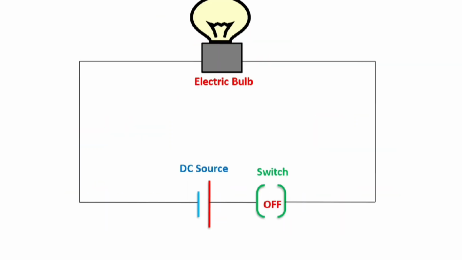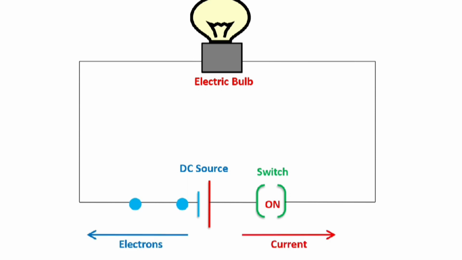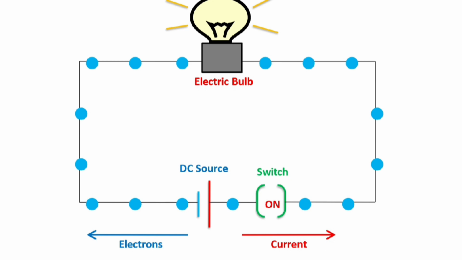When we switch on the circuit, the electrons start to flow out from the negative terminal of the cell through the wire and to the electric bulb. As soon as the electron starts to flow through the electric bulb, it glows. The electron flows from the bulb to the positive terminal of the battery. The speed of electric current in this case would be the same as the speed of electrons, also known as the drift velocity. But the drift velocity of electrons is less than 1 millimeter a second.